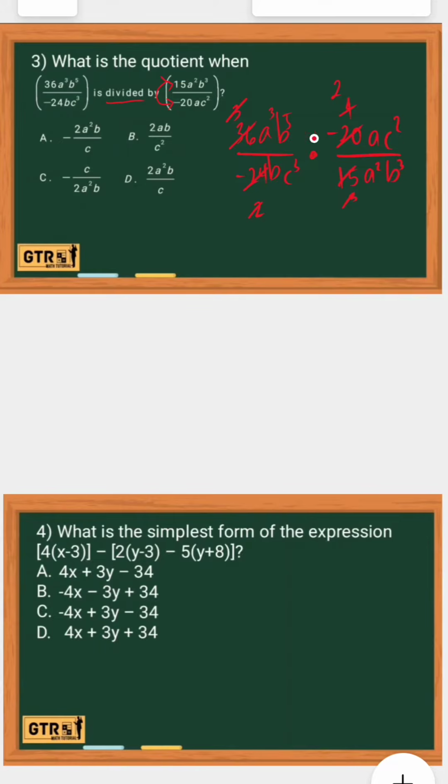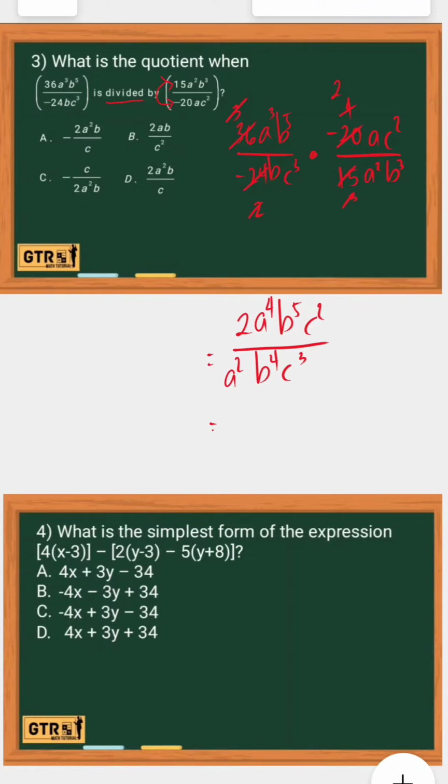Then let us combine first the variables. We have a cube in the numerator and a in the numerator, a cubed, and on the other side is a, so that is 1. So we have 2, just add the exponent a cube and a, so that is a to the fourth, and then b to the fifth, and just copy b to the fifth and c squared, all over b to the fifth and c squared. So combine b and b cube, that is b to the fourth, and then c cube and a squared, just copy a squared c cube.